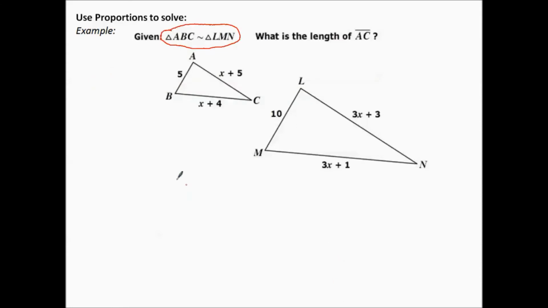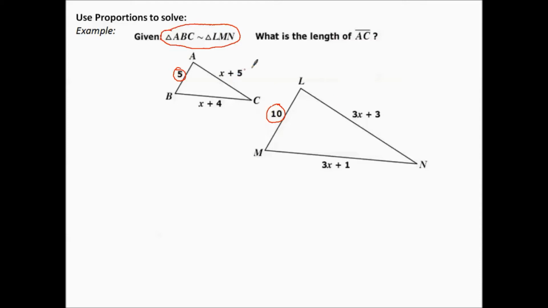So, given all of this information, we have a whole bunch of sides here and a whole bunch of sides here. We don't have any angles, so knowing sides, they need to be proportional. So the first thing I notice is AB, first two letters here, is going to be proportional with LM, the first two letters here. Why did I pick these two? Because they're numbers. They simplify as a fraction.